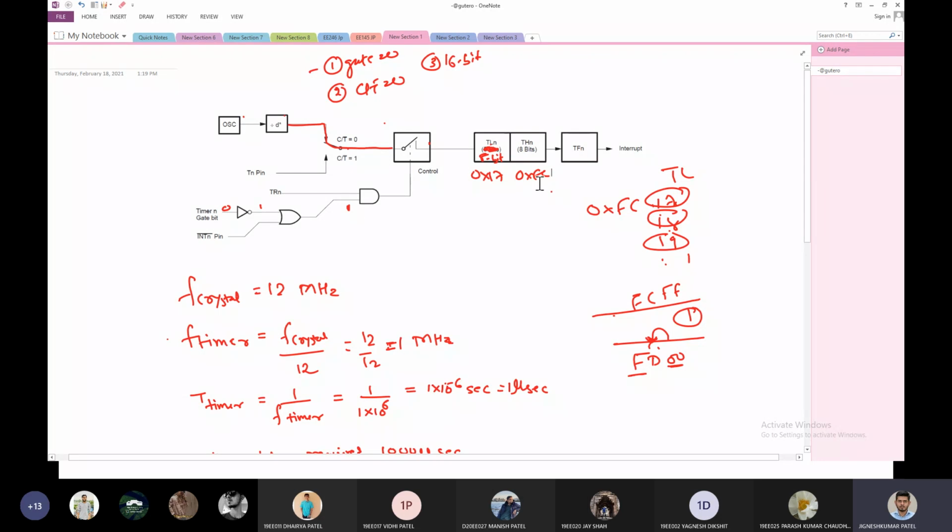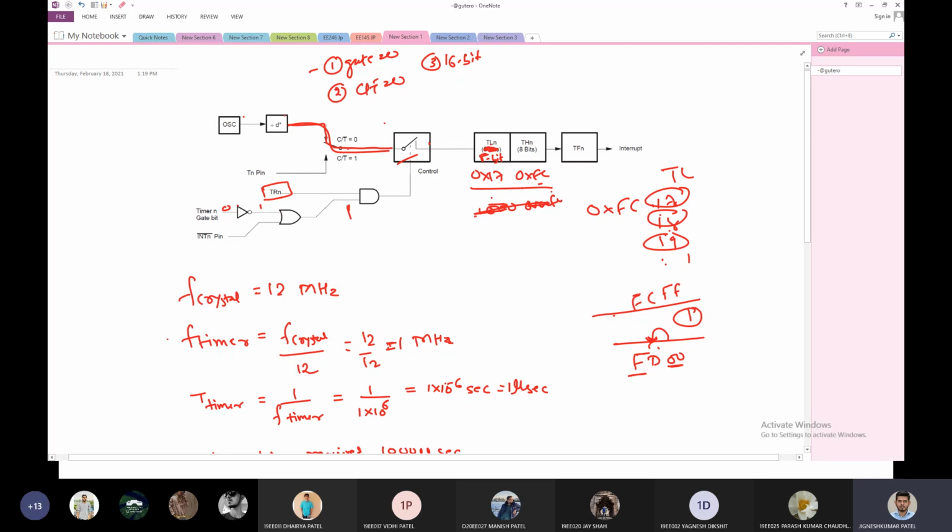Now let's see whether the timer is running or not. To run the timer, you have to use this bit. But first, let's check whether the other setup is ready or not. You have the incoming frequency from here. That's good. You have your number loaded. So with this number, after 1000, you'll get your overflow flag. Everything is set up. Now I can run my timers.